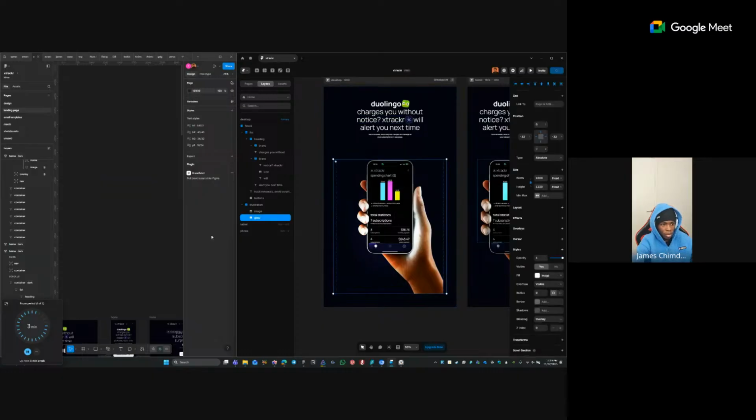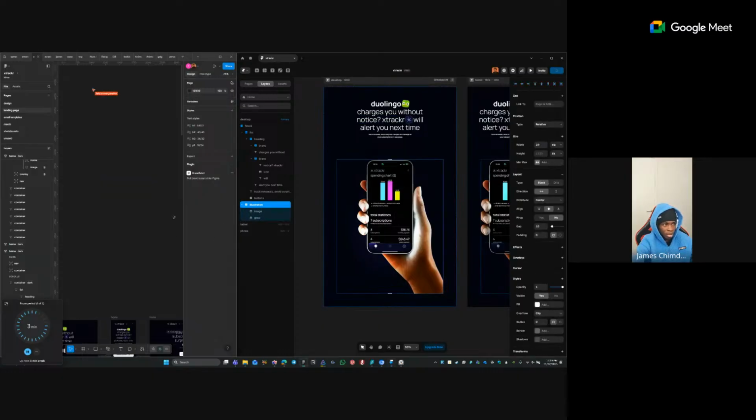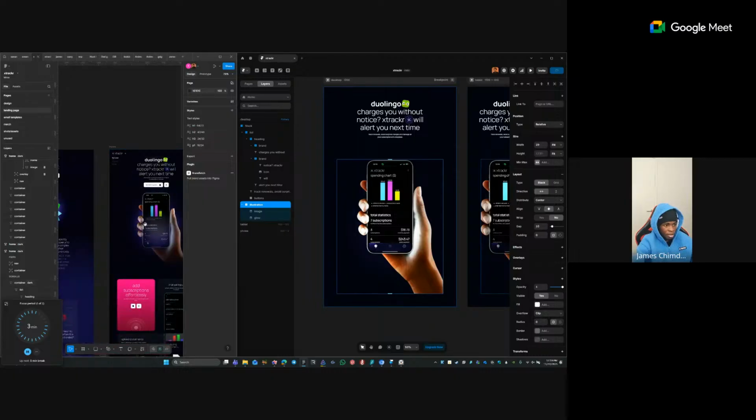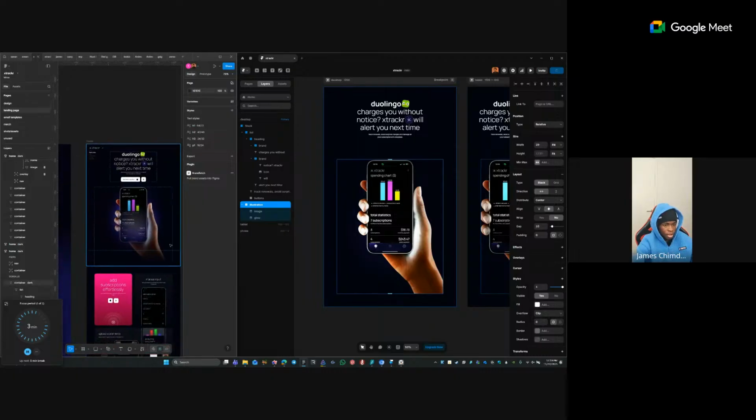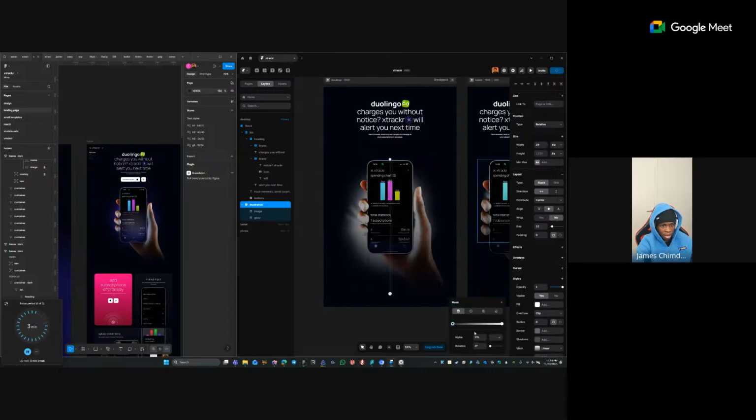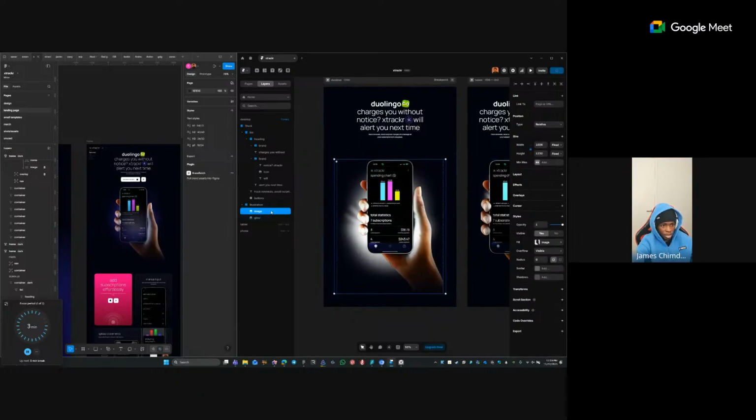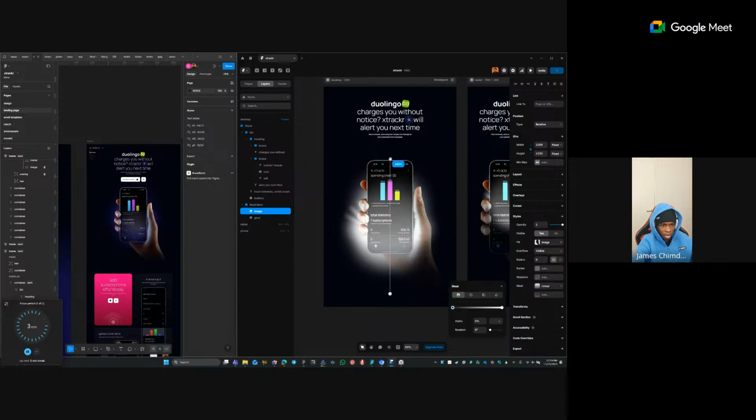All right. So next thing I want to do is add a mask to this. Because as you can see, there is a smooth fade to the bottom. So I'll just click on styles, add a mask. And I probably want to do that only to the image though. So add a mask to the image. And be good.